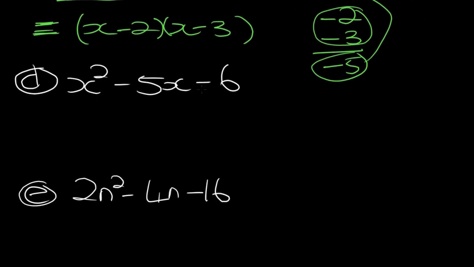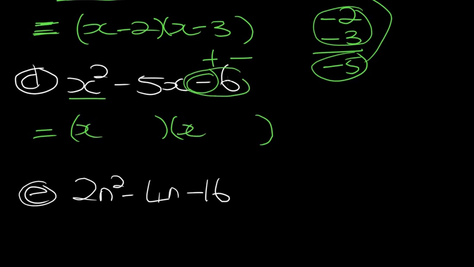Now you have x squared minus 5x minus 6, and minus again here means that the signs in the brackets will be different. So it will be plus, minus, or minus, plus, doesn't matter. Then start again here and just ask what times what is x squared: it's x times x. Now let's come back to this minus 6. What times what will give you minus 6, but if you add it together, you'll get minus 5?